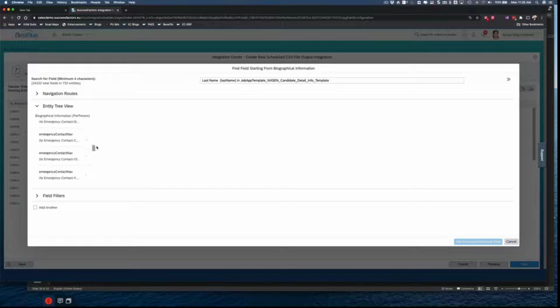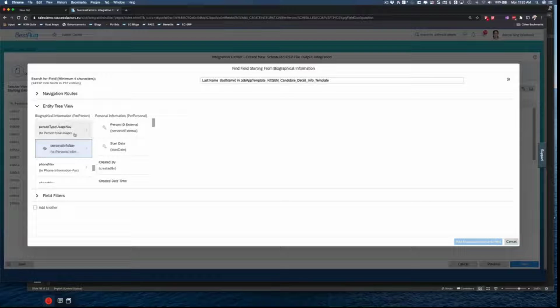So these are different email navigations. I have emergency contact navigations, employment navigations, which we will get into in a minute, because those are going to be really important, because that's how we get to some of the employment information. But we are going to care right now about personal information. I scrolled past it, but you can see here it is. And so I'm going to go to personal information navigation.